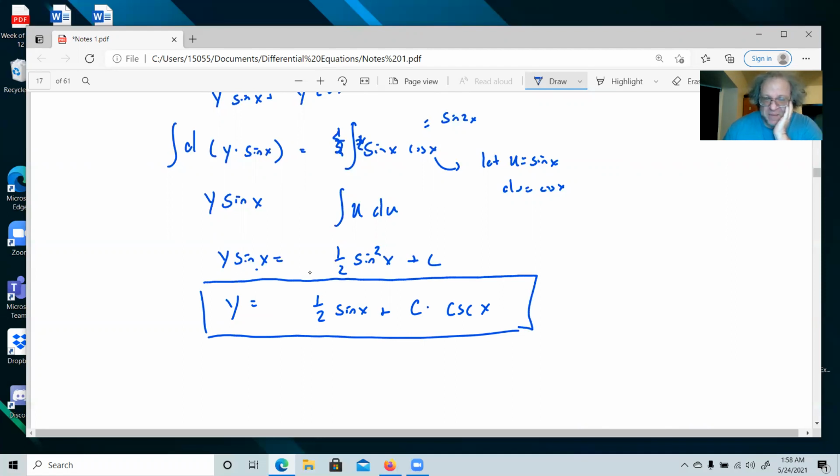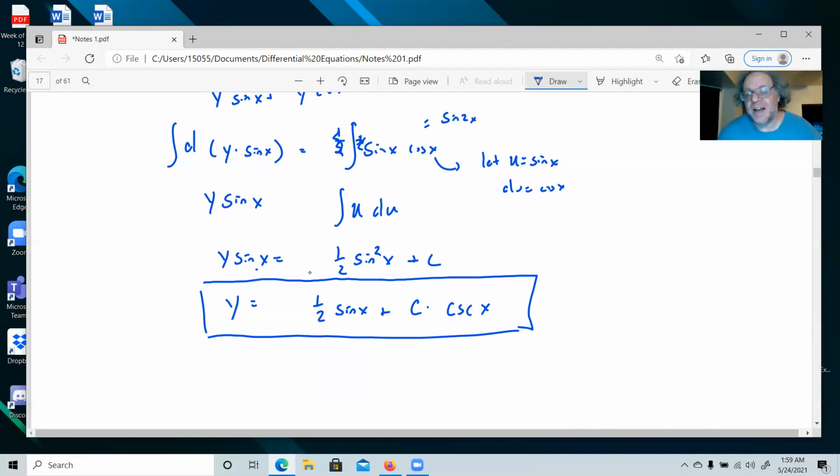But whenever I saw sine x cosine x, the automatic move from pretty much everybody in my cohort at Tech was to make that move to integrate it. And the first time I saw this, I thought, well, yeah, technically it's correct. I mean, it might be easier. I'm not going to fault people for doing that. It is a right way to do it. You're getting the right answer consistently, so I have no complaints. But it was just really shocking to see that the first time I did.